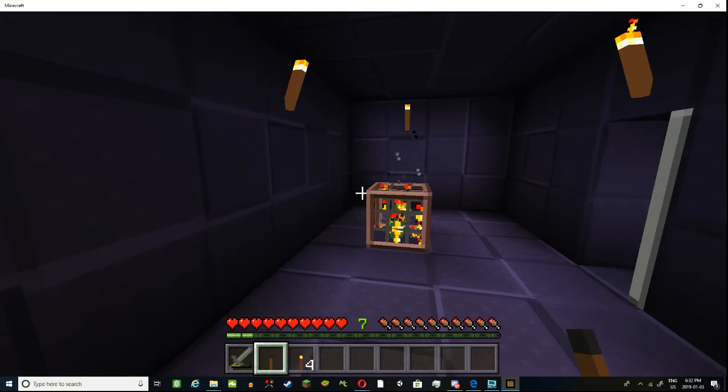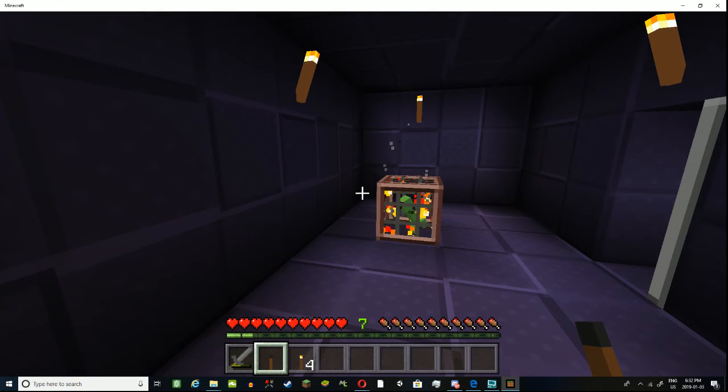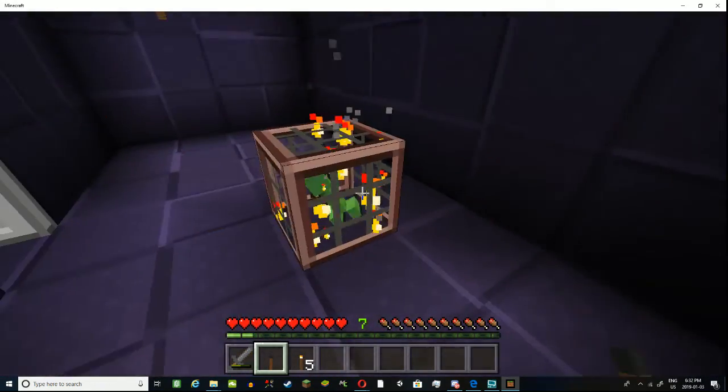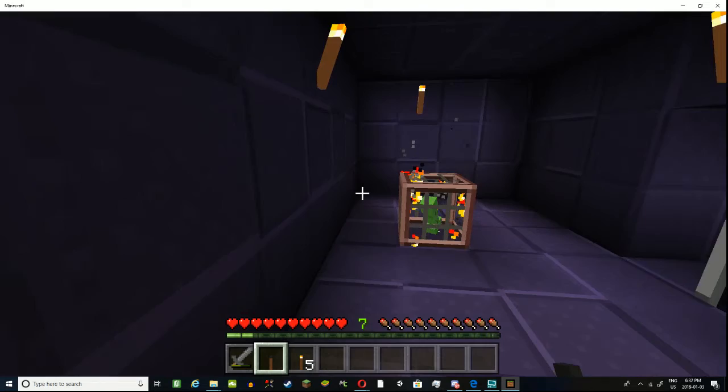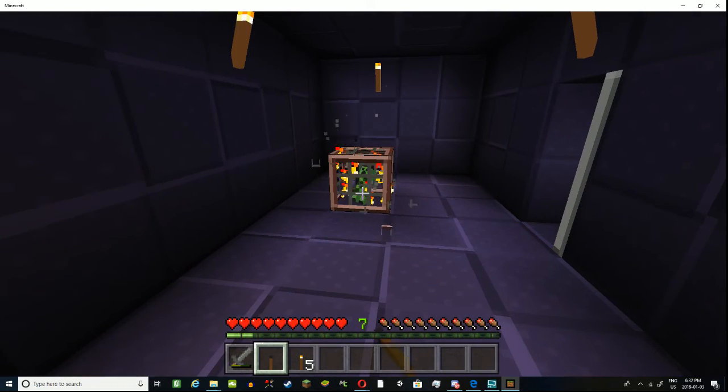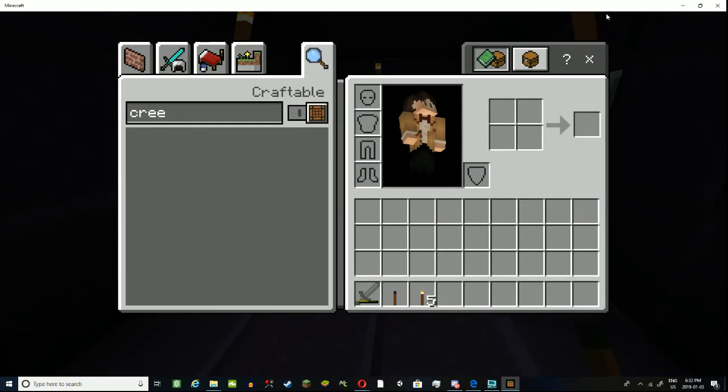Is it broken? I don't understand. Why are no creepers spawning? Did I miss a torch? Did I make the room too small? Do I need to use plan B? Right, skipping to plan B, skipping ahead again in 3, 2, 1, skip.